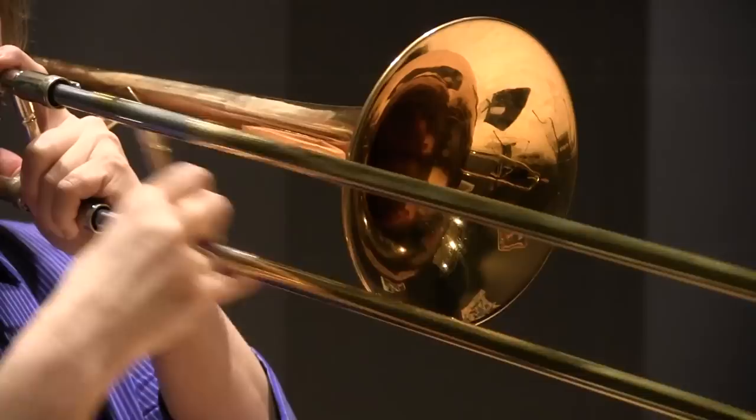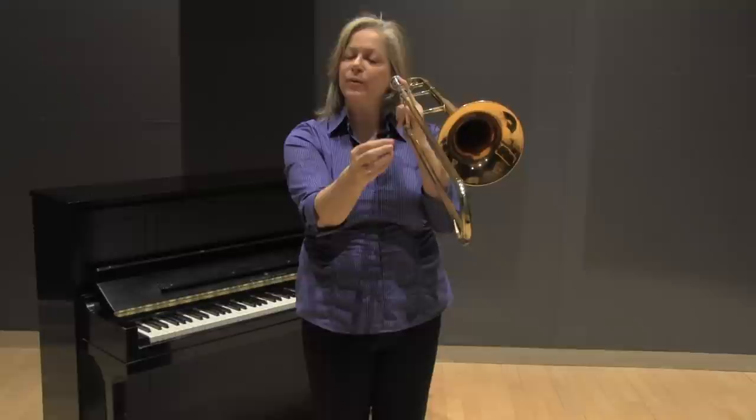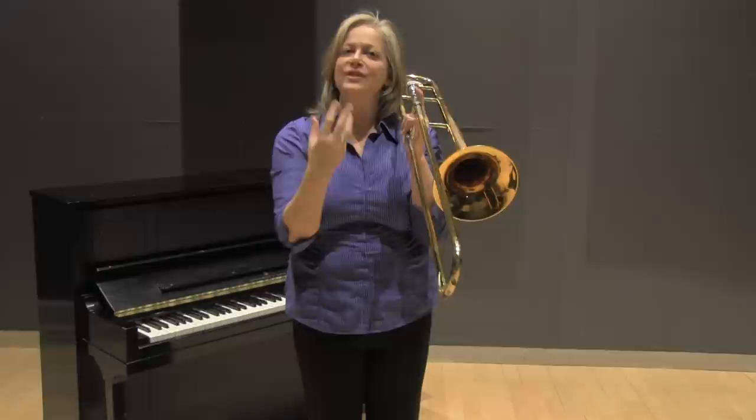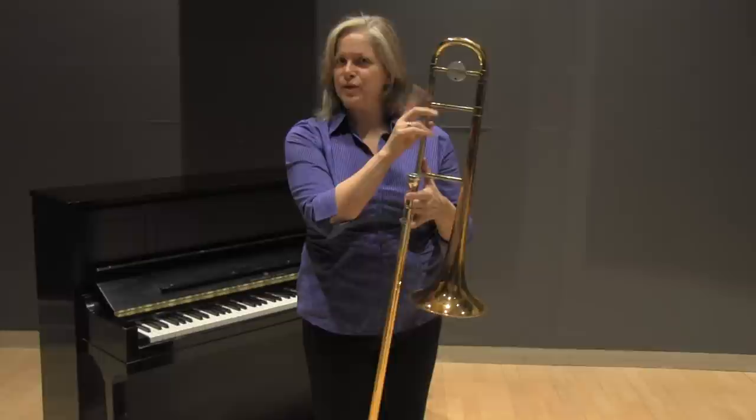I'll give an example. [Demonstration] Now I'm using a bigger movement to show you how I'm kind of launching the slide a little bit with my thumb and bringing it back with my fingertips quickly. Yes, you can launch a slide when doing this, but with practice you'll get a sense of it in your hands, how to keep contact with your slide all the time.